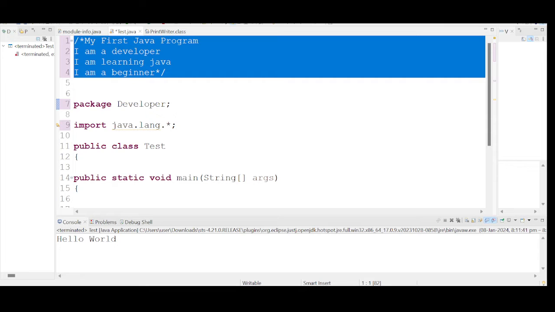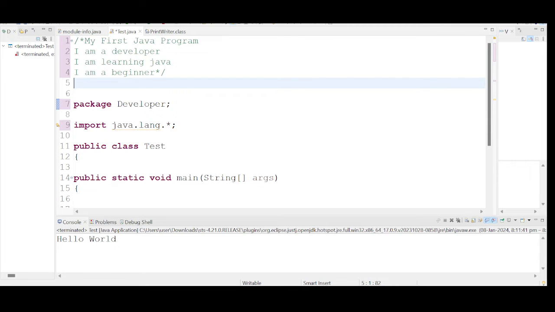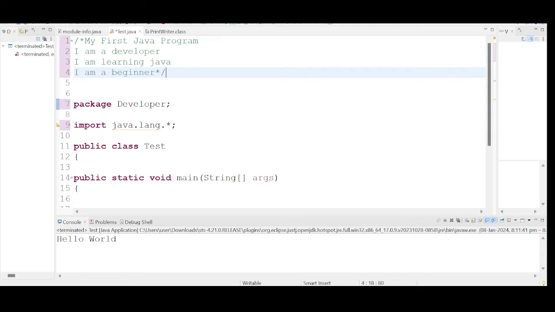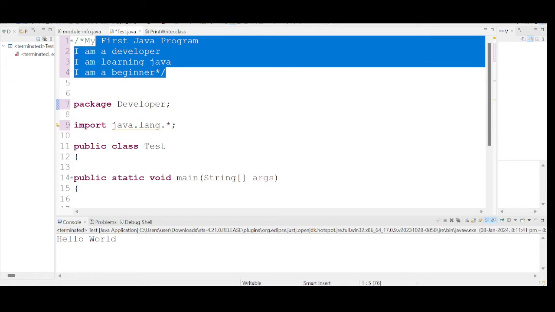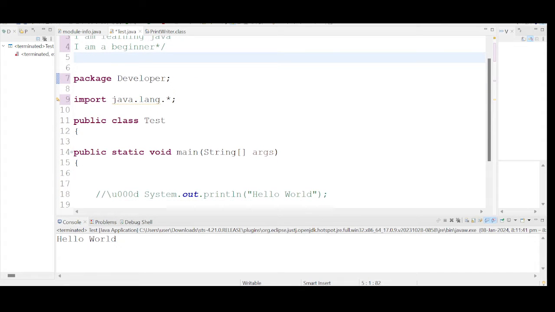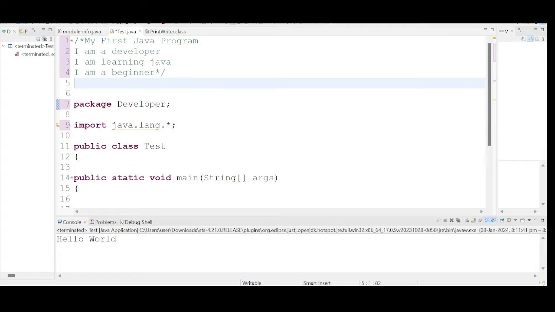Instead of using many single line comments, I can go with this option, multi-line comment, so that if you want to give a long description which is more than one line, this will be nice because this is completely organized, isn't it? Right? And again, you can give some additional information about your packages, classes, methods.